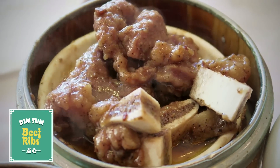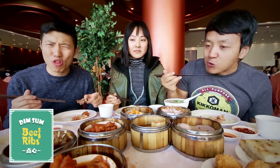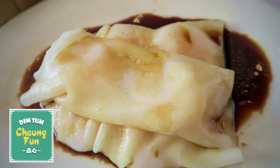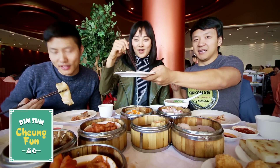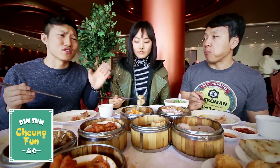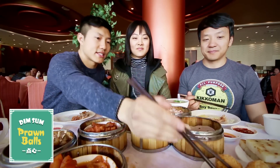This is getting cold — let's try the cheung fun, the rice noodle roll. It's very peppery and it's a must-get dim sum dish. The flavor is amazing — a little sweet too. This is my favorite thing ever. It's rice noodles, and usually on the inside there's either beef or shrimp — you could also put fried dough. They pour soy sauce over it. The skin just melts and the shrimp is big enough. This is a dish you can't eat without the sauce — otherwise it's just wet. Don't ever stab it with your chopsticks!